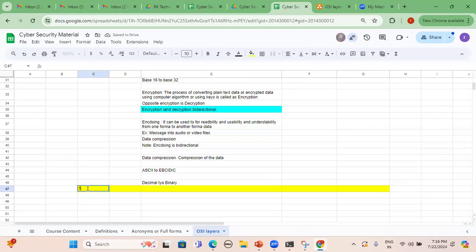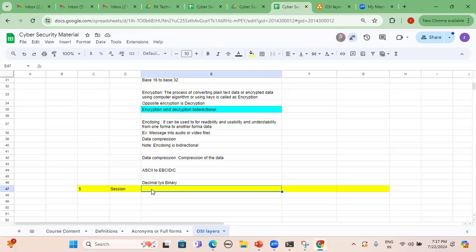Layer number five, and the layer name is session. So the session layer, what exactly does it do? Managing of the session. For example, maybe you are making a WhatsApp video call. We have options like not only video, but also we can speak, that is nothing but audio. So here video is one session and audio is another session.